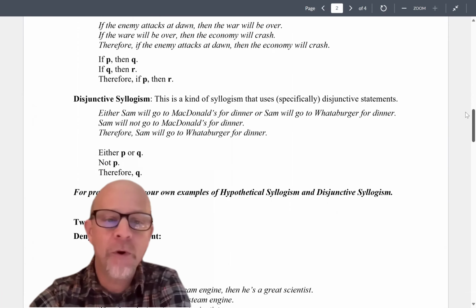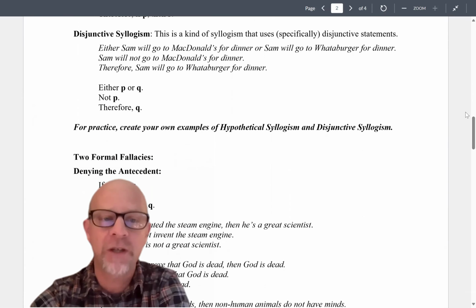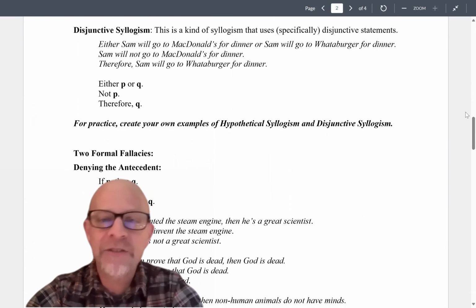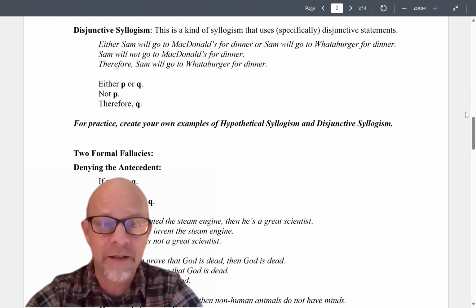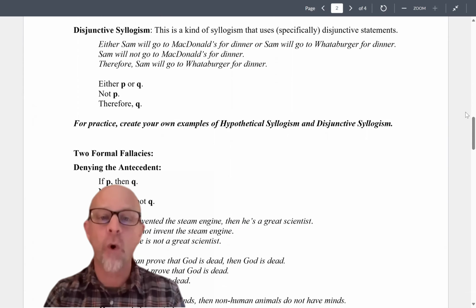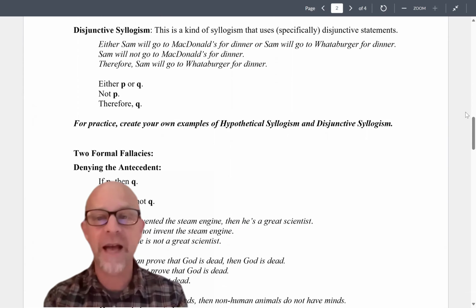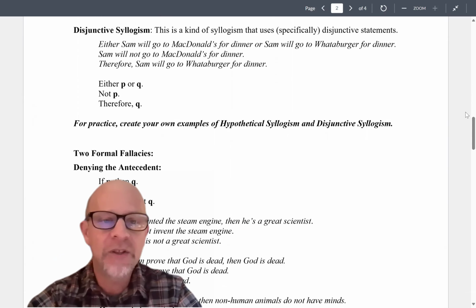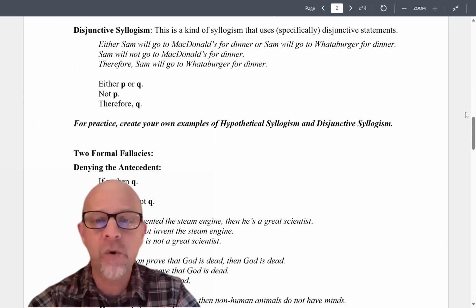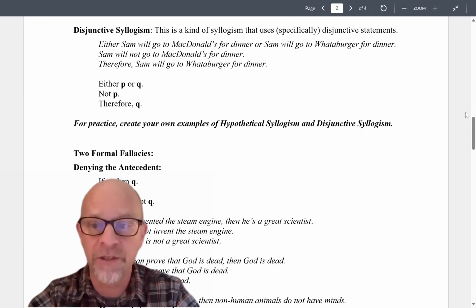Finally, we have another syllogism, which is called disjunctive syllogism. This is a kind of syllogism that uses a very specific sort of disjunctive statement, where disjunctive means or. It's either this or it's that. It can't be both. The example I've got here says, either Sam will go to McDonald's for dinner or Sam will go to Whataburger for dinner.